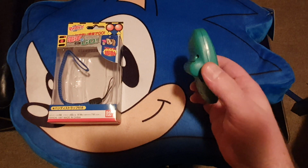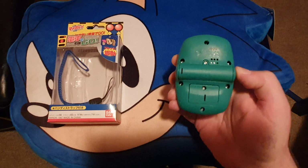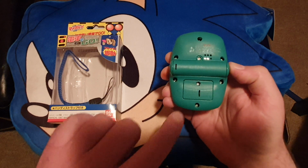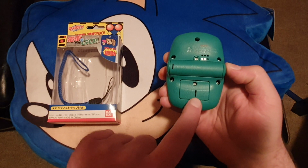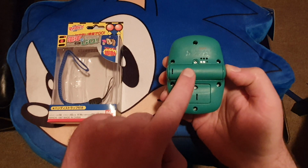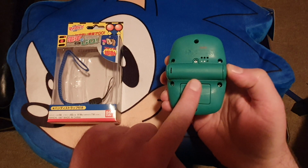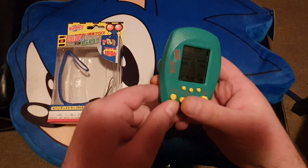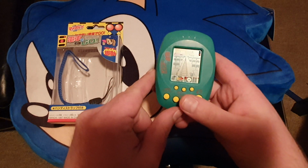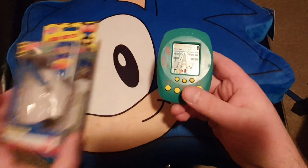It's quite well built. Another thing which shocked me when I got it, which I wasn't aware of, is that it has force feedback. It takes two different types of batteries. It takes two LR44s in here, hearing aid batteries as they're commonly referred to, and one AAA in here. And the AAA powers a force feedback motor. So when you're going over joins in the track, you feel it jolt, which I was pleasantly surprised by. But I'll show you it working.